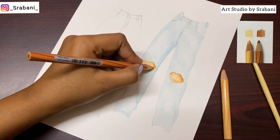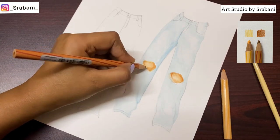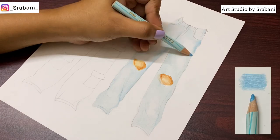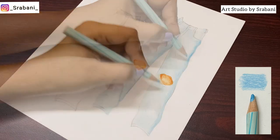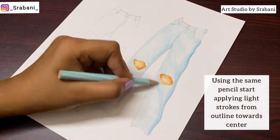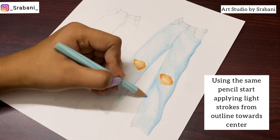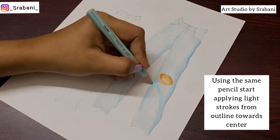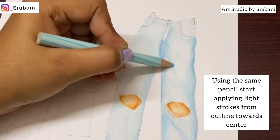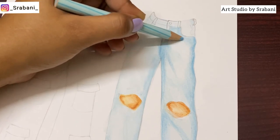You can easily blend two to three shades of your own preference and keep on increasing the shade level — how dark you want the color to be. Here you can see I have already given the base and I will let it dry. After that I will take the pencil and start doing the coloring from the corners. In denim fabric, start from the corners and go towards the center with a gradation effect — darker strokes in the corner and softer strokes towards the center. Here I have used the same pencil color for both the base and the textures.